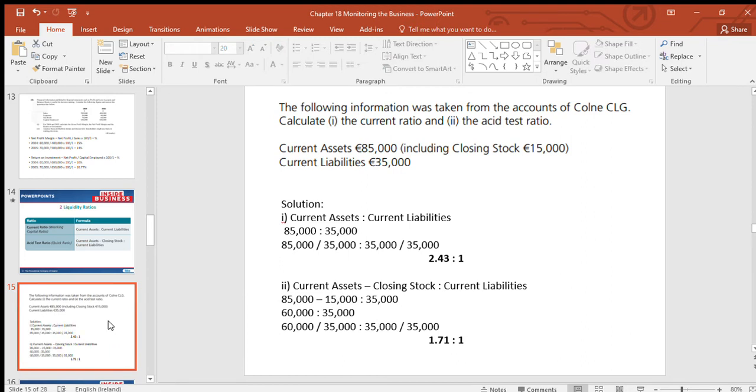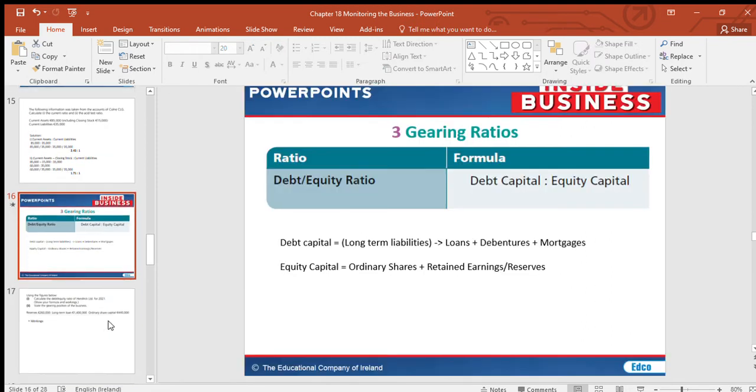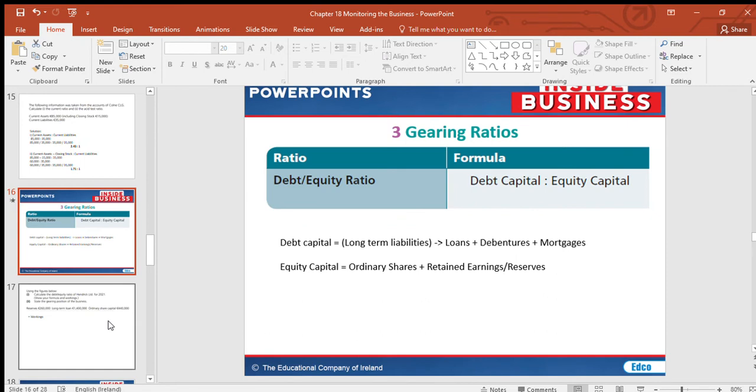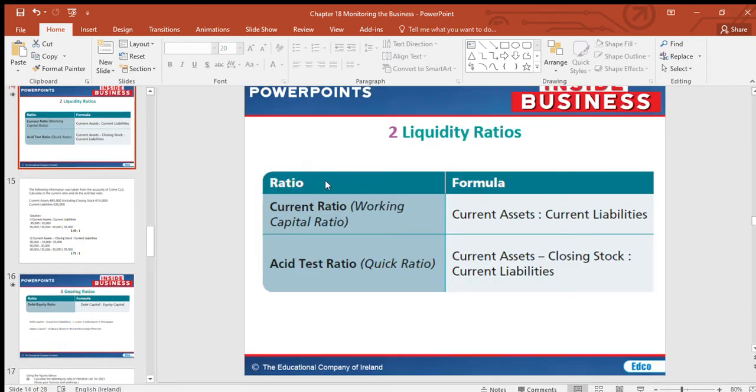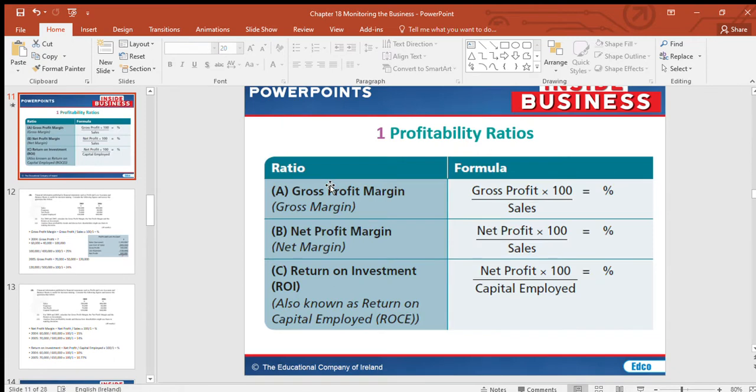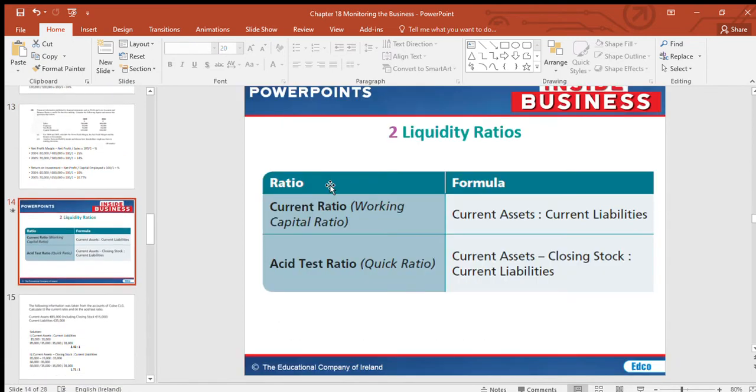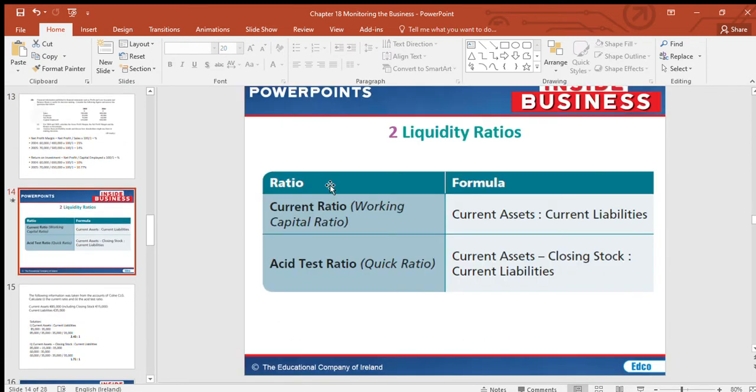I'm going to finish up on the final ratio, which is the gearing ratio, the debt to equity ratio. So gearing here, we're looking at the company itself. For profitability, we're looking at whether they made a profit or not, a profit on investment or a profit for the company for the year. Liquidity is looking at cash, at how much cash they have, and I'm going to go into more detail on that soon. Now I just want to go through the workings.